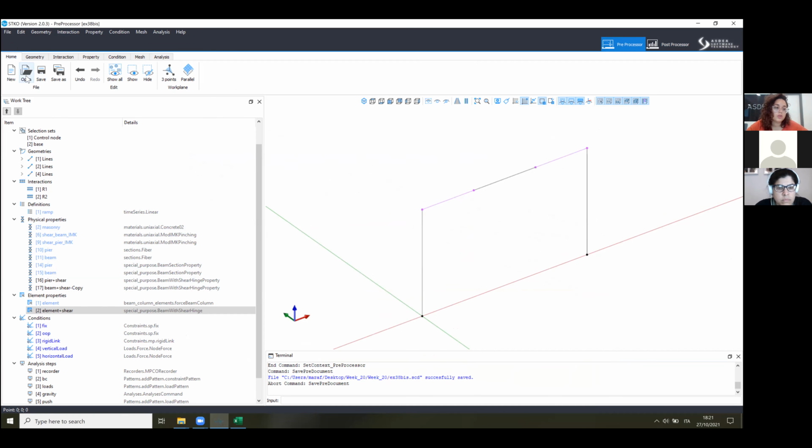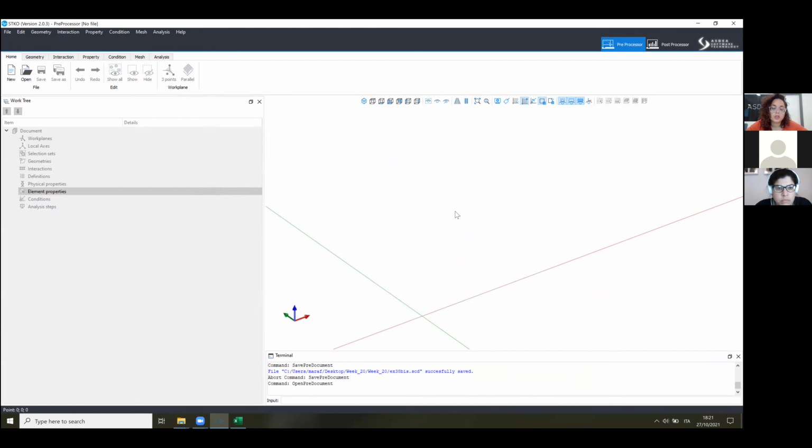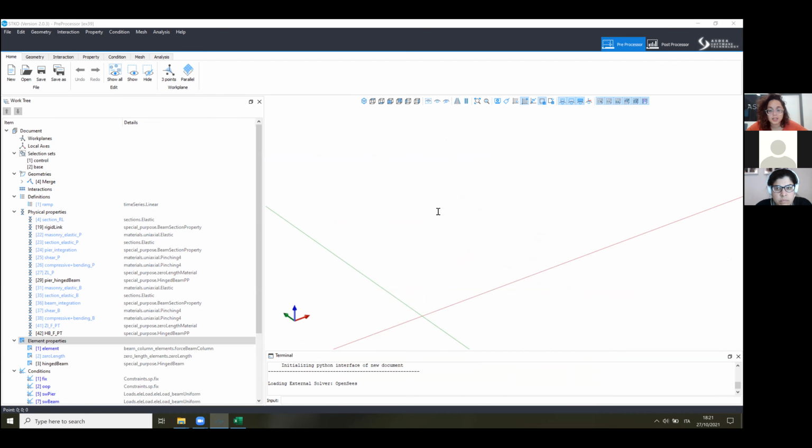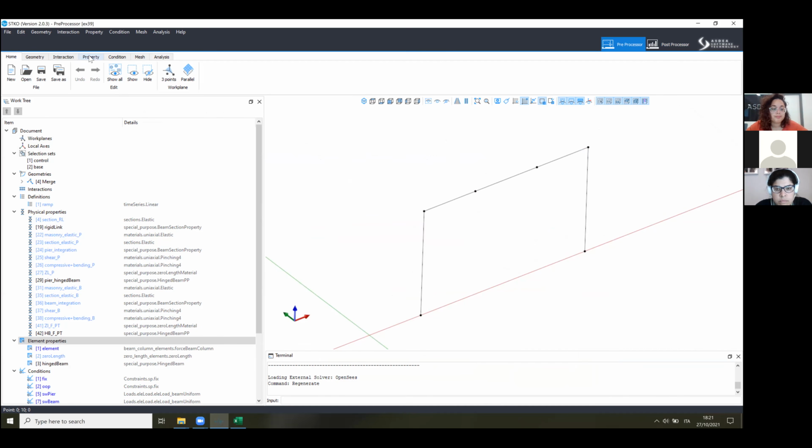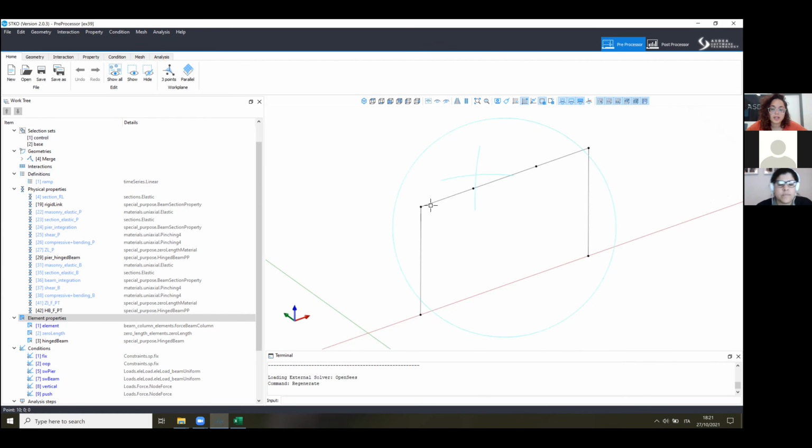If we want instead to use a lumped approach, which in this case is just lumped at the extremities of the element and not at the center, as I said, this was just about the rigid link. You could have used either the rigid link as an interaction or the rigid link as a section property in either approach. So it really does not matter which one you are using.